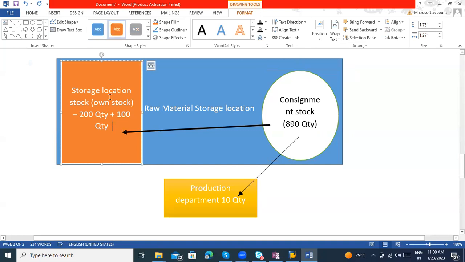When it is to my own stock, store location stock, the movement type is 411K. When it goes to a production department, it is 261K.